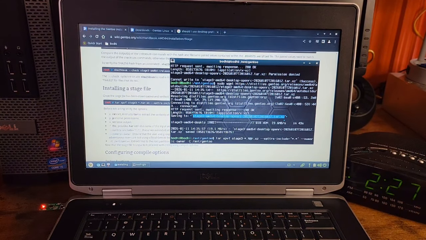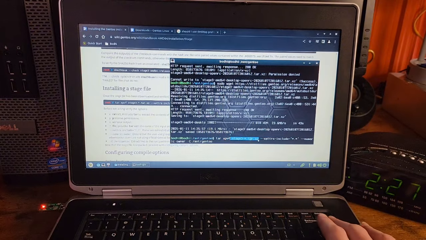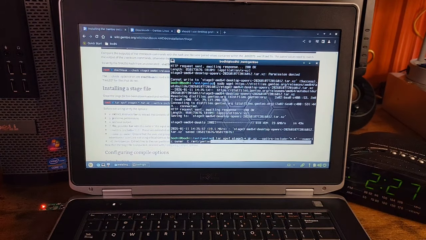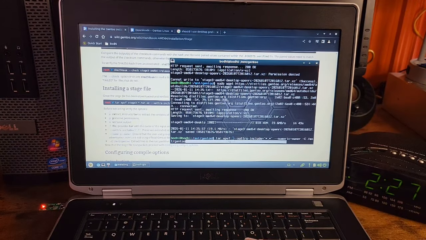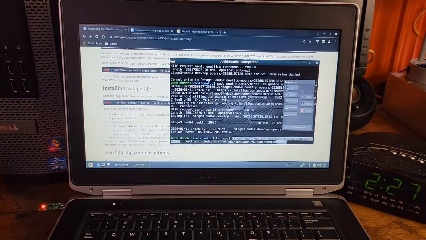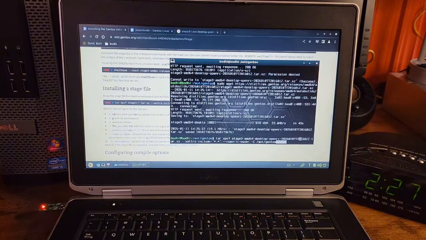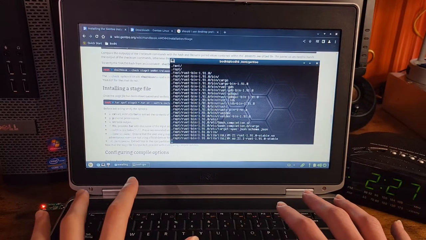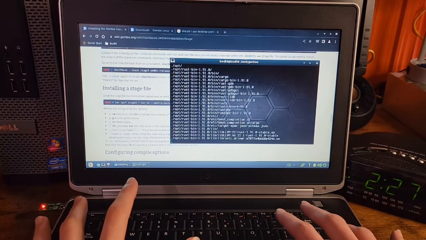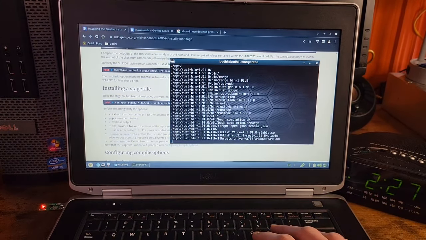I just copy that and then just paste it. Oh, what happened? Okay, you don't do that. But can I just copy and then paste that there? And I probably need to put sudo before this. Did I do it right? I think I did it right. It's not upset. I'll just let that extract now.